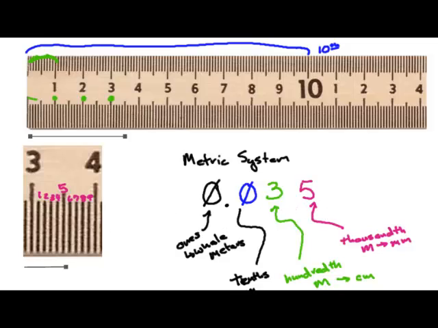Now, you will notice that the end of the line isn't quite on the 5 and it isn't quite on the 6. And me as the scientist, I get to estimate this last digit. And because it's a little bit closer to the 6 than the 5, I'm going to estimate this 8. Now, to be honest, any scientist can estimate any number that they want, and so a level of uncertainty is involved in this measurement.